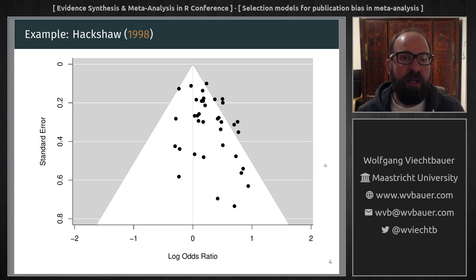An example of a meta-analysis where this may be an issue is shown here. This is a funnel plot of studies that have examined the risk of lung cancer in those exposed to environmental tobacco smoke. And so here the results are quantified in terms of log odds ratios with positive values indicating an increased risk in those exposed compared to those not exposed. This funnel plot is not symmetric. So here on the left-hand side, we see a gap. And this may indicate publication bias, which may lead then to bias when we meta-analyze these studies.